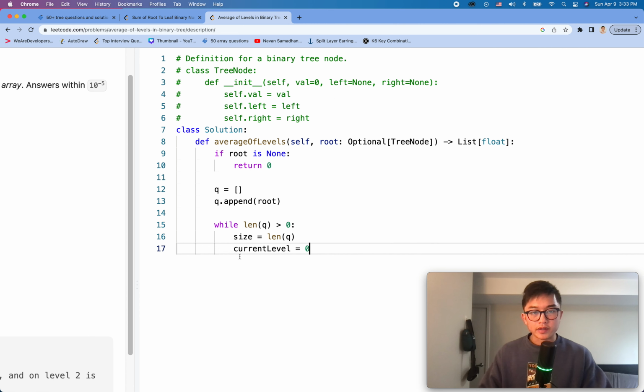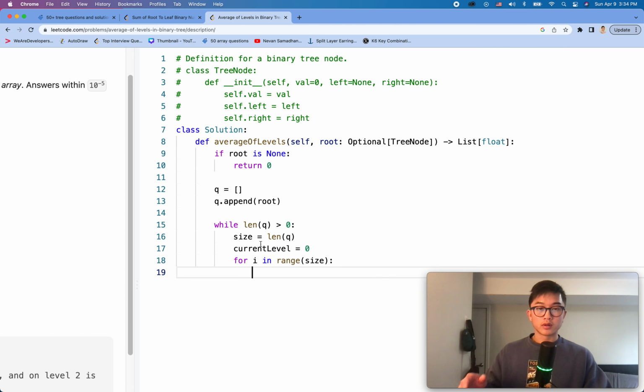We're going to keep adding to this current level variable here as we loop and keep considering nodes. So the way we're going to do that is we're going to use this size variable that we defined earlier: for i in range size, right? Size is what's controlling how many nodes are at that level.